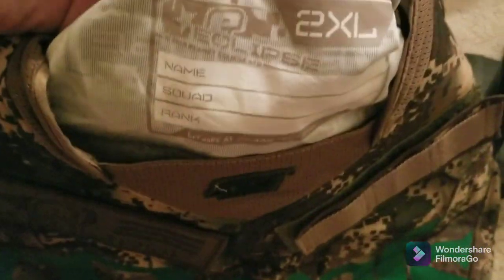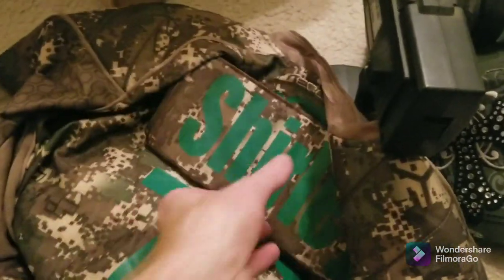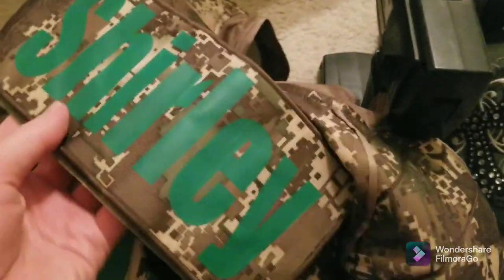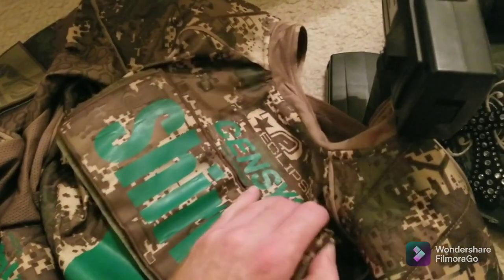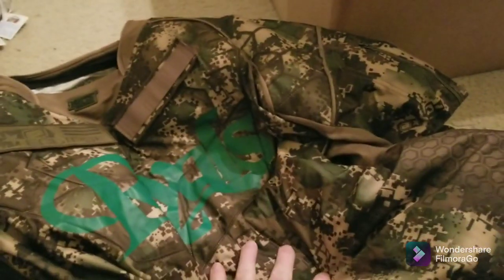This is a paintball jersey, Project Eclipse 2XL jersey. It's got padding on the sides to, I guess, help a little bit when you get hit, and it's got somebody's name on the back. I think that can be taken off pretty easily. It's just Velcroed on there. Obviously, didn't put that in the listing because you can't use the word Velcro on eBay. But it sold for $44.